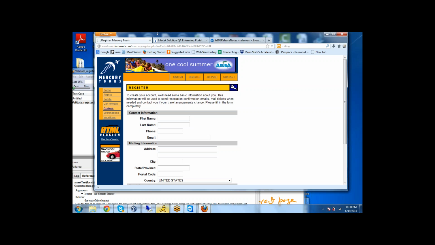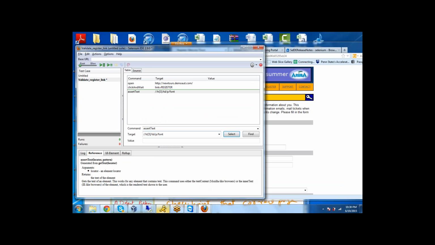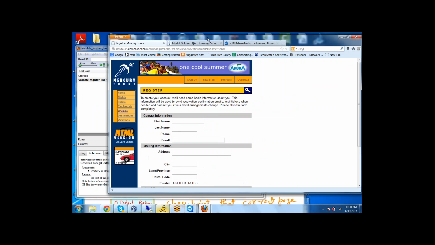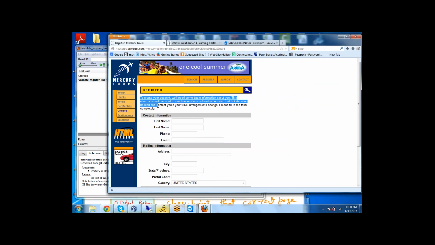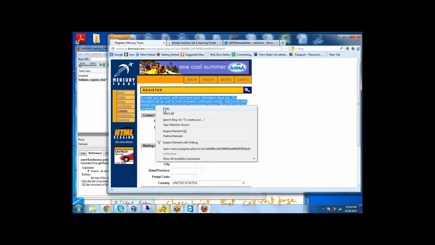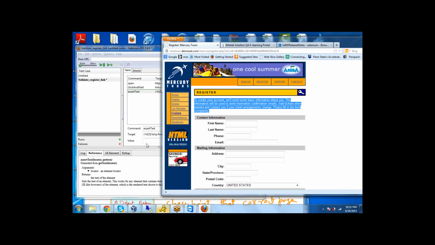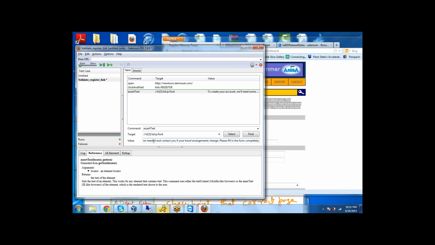So I'm selecting this. If you see, this is what it generated, I believe a CSS or XPath. So it generated some kind of weird thing for you, but this is some code we're saying. With this code, it can figure out where that thing is located on this page. As I said, it could be anywhere, but I really want it at this location. And now my value should be this. What I will tell this guy, go and check for this. So I'll go here and put it.